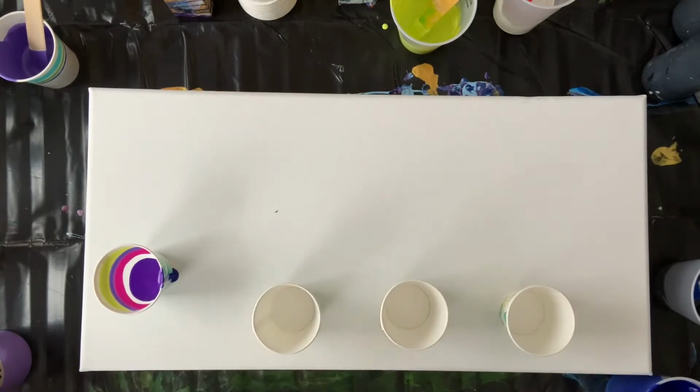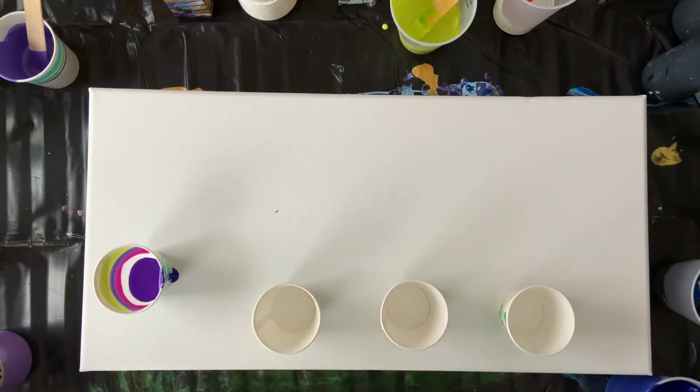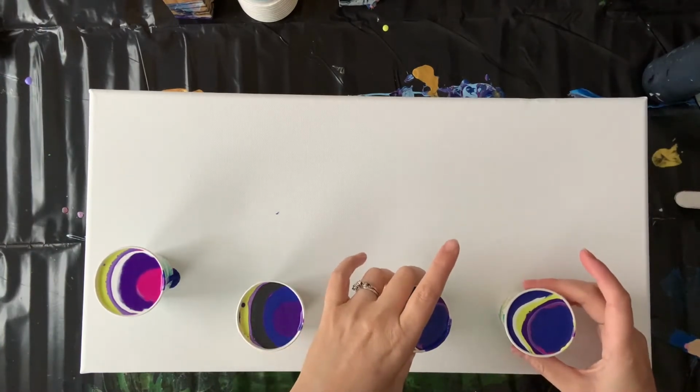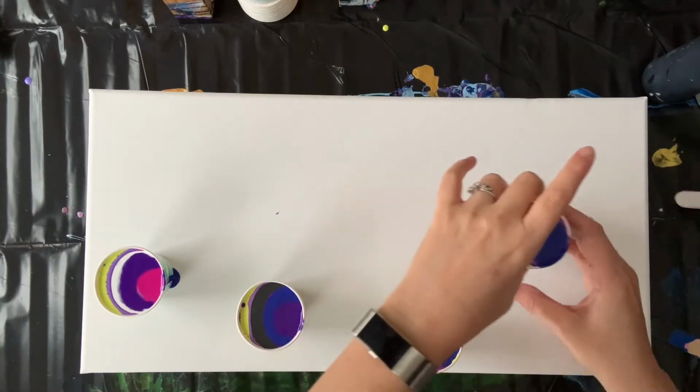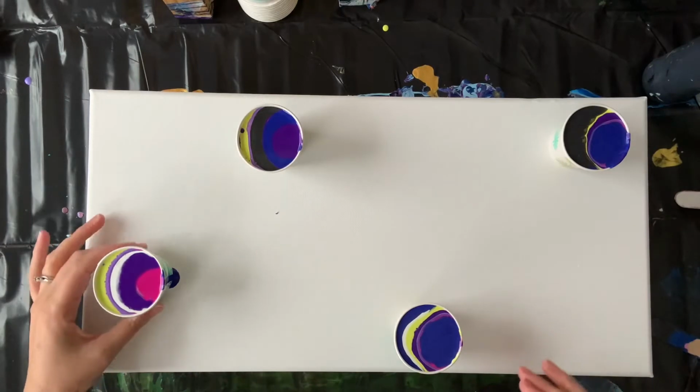All right, so I'm gonna go ahead and fill my other 3 cups. Like I said, I'm only gonna put white in 2 of the cups. The other 2 will have black. So I will be right back with you guys. All right, guys, I am back with you. I have my 4 cups filled. I wanna switch these 2. So we have our white cups and our black cups.